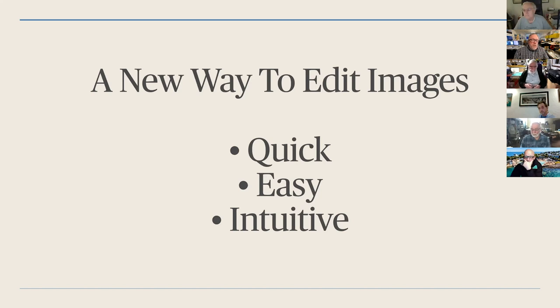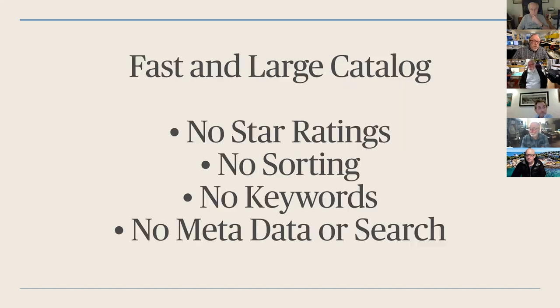The thing I like about this is it's a new way of editing images — quick, easy, and intuitive. Where I think this program is going to really help the photography field is open up image editing for a lot of people that never thought about doing editing, don't want to work with a raw processor, and don't understand what sliders do. Essentially, Luminar is a program where you pick a template — basically a preset — and you can go through a number of them until you find one that works, decide the intensity, and then go into some other AI applications inside.